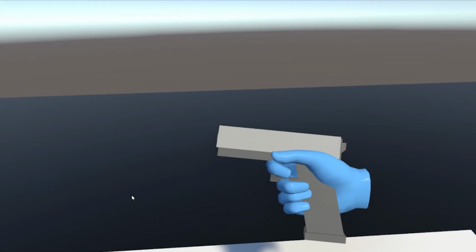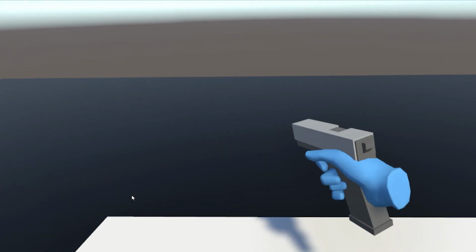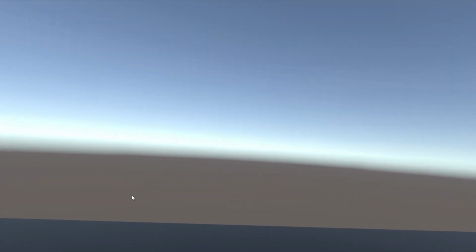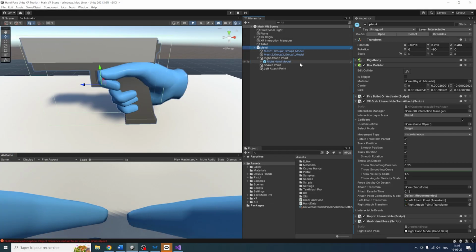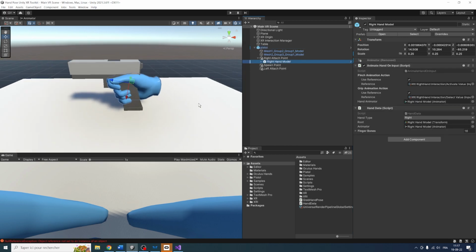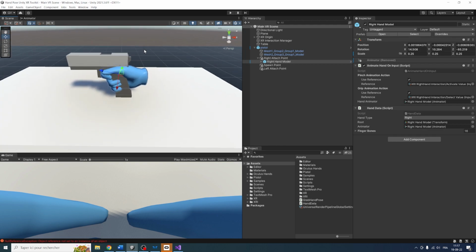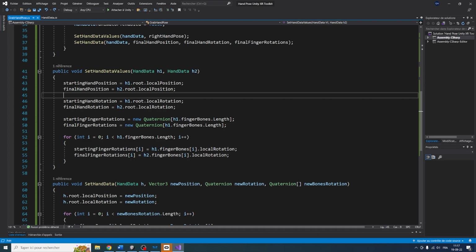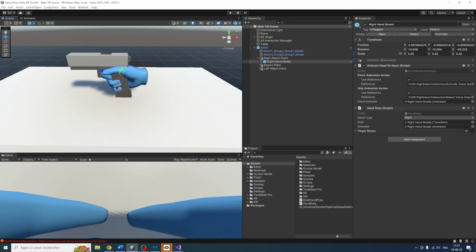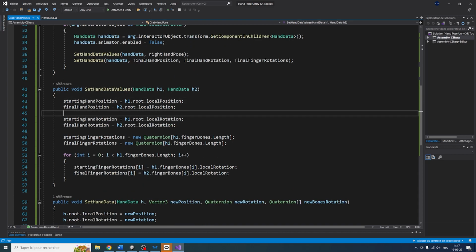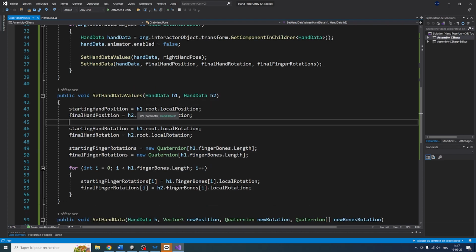Now we have the good rotation for the hand when we grab it, but the position is not working. And this is another problem that is happening for this gun based on here its scale. As you can see, the scale is set to 4, 4, 4, which means that when we are doing the local position for the right hand model, it needs to be 4 times bigger than the value that we are assigning it to. So to make sure that our hand position works even when the scale is not set to 1, 1, 1, we can actually divide here the starting hand position and final hand position by the scale of the hand. So this will be a bit long to write, but keep focused with me.